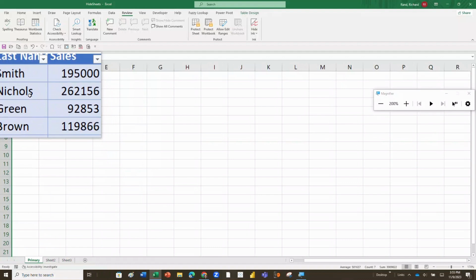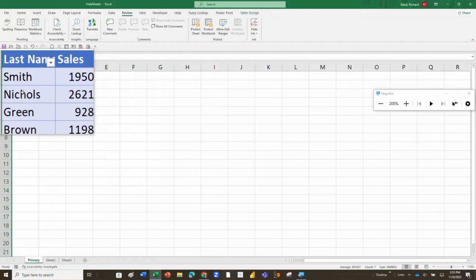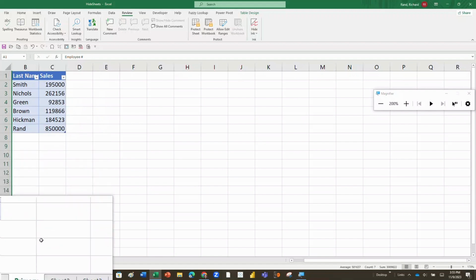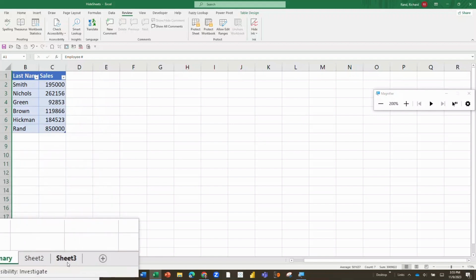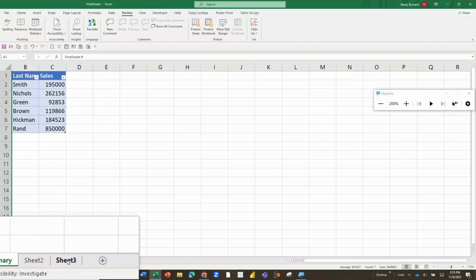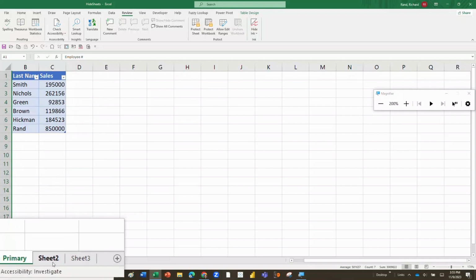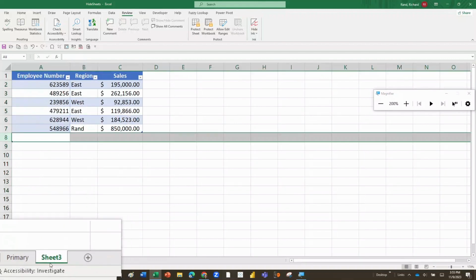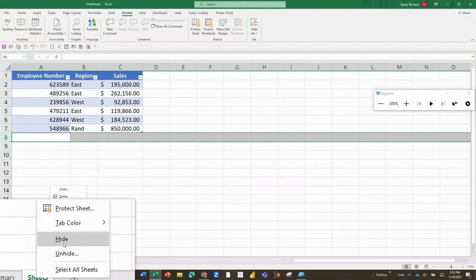So I did that. Now, I want to send the spreadsheet out so that maybe my managers could see who the top salespeople were, but I don't want them to be able to see Sheet 2 and Sheet 3. I don't want them to be able to see them, and if they can't see them, I wouldn't want them to edit them. So all we're really going to do at this point is hide these sheets, and the best way to do that is we're simply going to click each one, right-click, which brings up a window, and click Hide. Okay, we'll right-click, and we will hide.